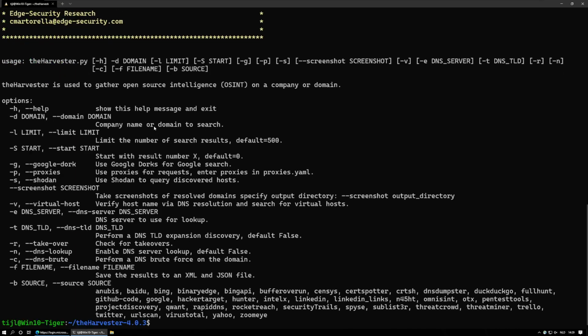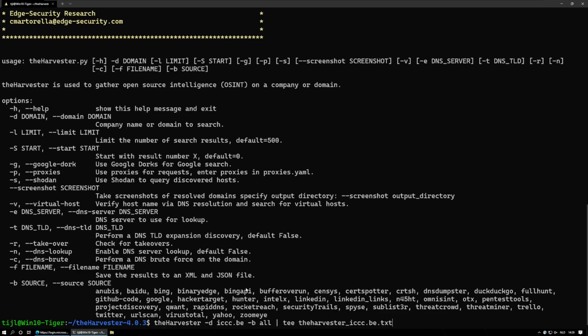theHarvester.py. It actually allows you to specify a domain. So the only thing you can specify is a domain, and then it will find from various sources like LinkedIn and Google and Trello and so on, users that are linked to that domain. So someone is putting on his LinkedIn account, for example, that he works for iccc.be, or his email address is whatever at iccc.be, and so on. This tool, and a lot of other tools, by the way, will actually demonstrate this. So this is how it could work for iccc.be.